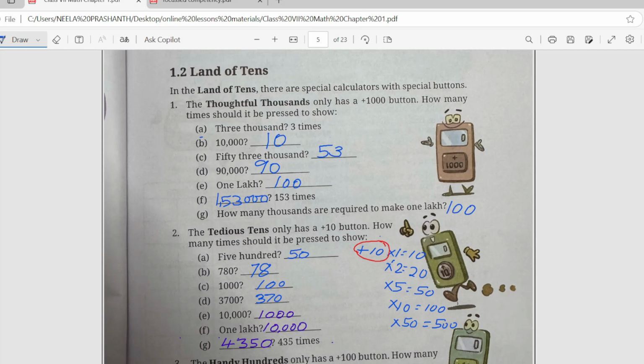Children, you should also understand it in this way. If you multiply any number with another number which has zeros, the number of zeros will add to the number already given. So 1 lakh has 5 zeros, which means thousands has 3 zeros, and then 100 has 2 zeros, totally 5 zeros.